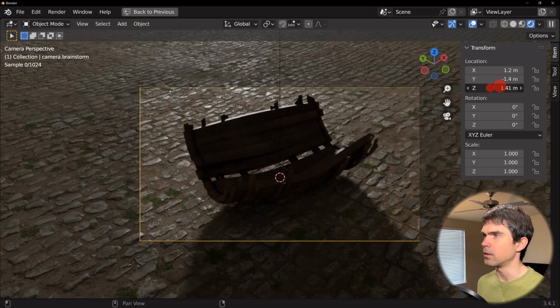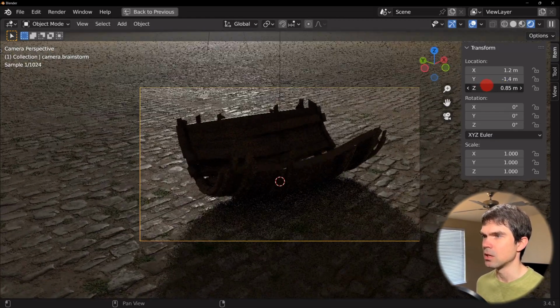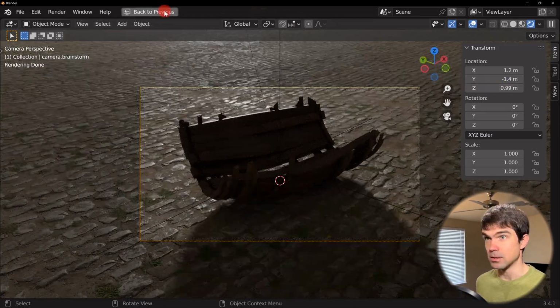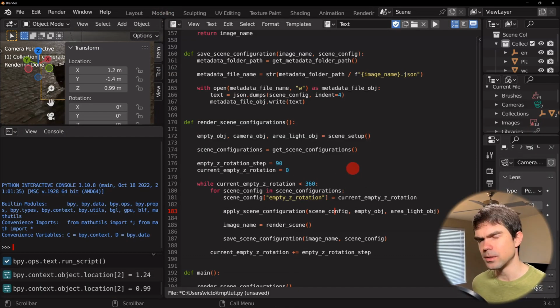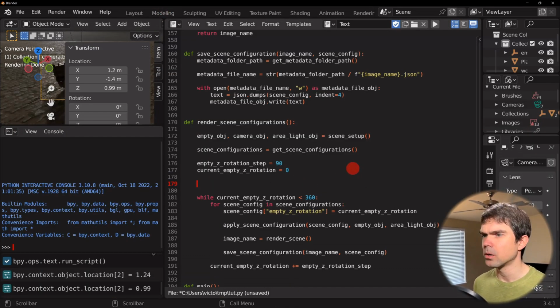I want to have a number of positions of this camera. So let's do that next. And to do that, I need to create 3 new variables right here. I'm going to be tracking, again, the current value. I'm going to be tracking the starting value because we want to reset the location of the camera each time we make a turn with the empty.